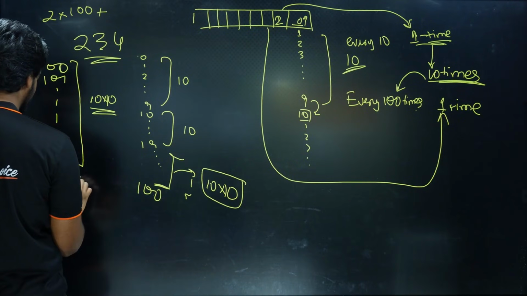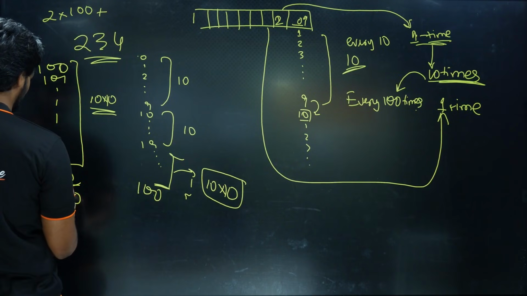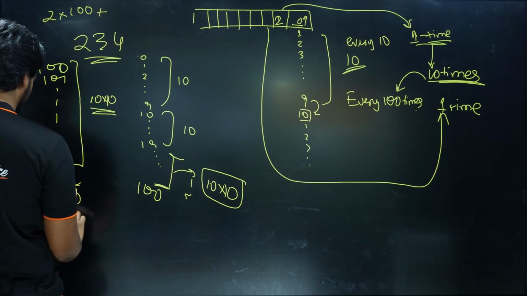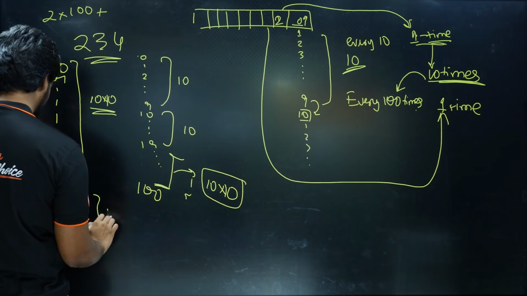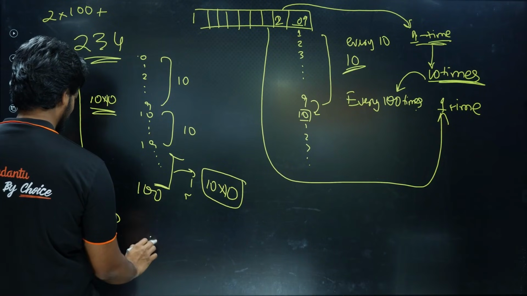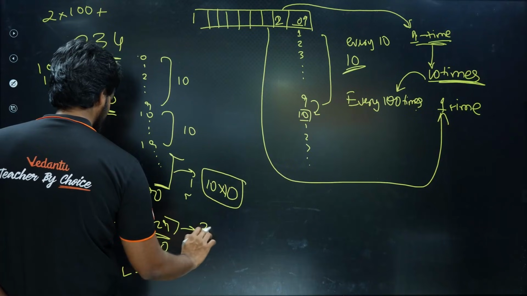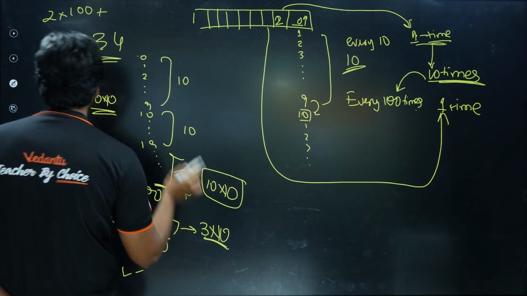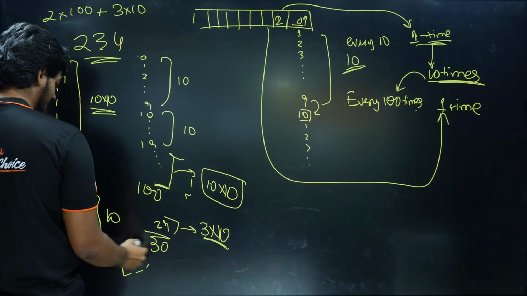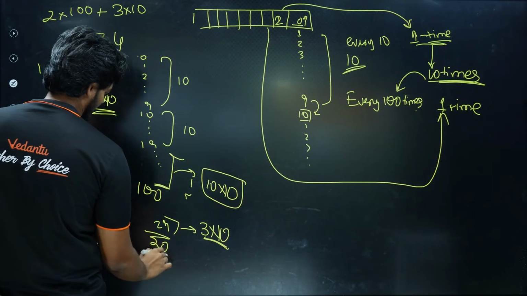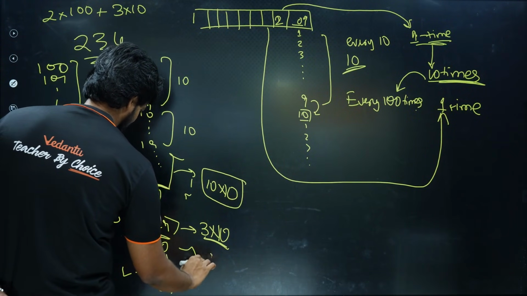Plus, after we reach here, from 200 we go till 230. So we do 201, 202, 203 till 209, and then there will be a 10 here, 10 here, 10 here, till we go till 30. Before 30, till 29, we would have gone 3 into 10 times. 10 will have happened 3 times. And after that, 30, 31, 32, 33, 34. This will have gone 4 times.